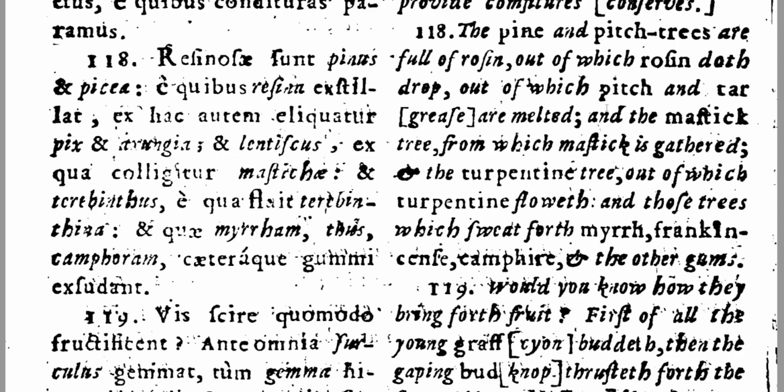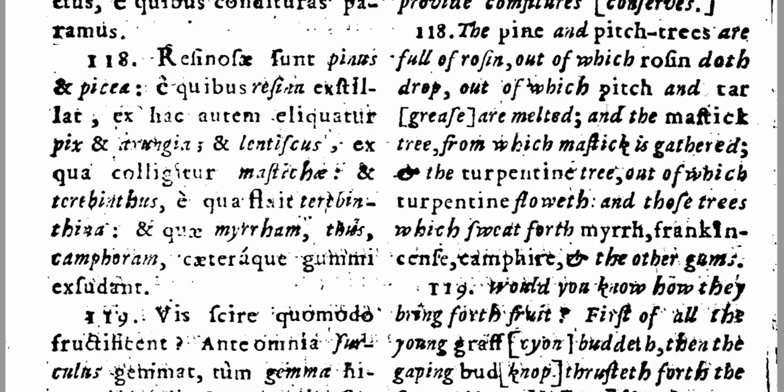It's still used by artists and in some applications for dissolving damar gum, for example, for making painter's varnish. Artificial turpentine doesn't work. But if you buy turpentine now in the shop, you are not getting turpentine that's come from a turpentine tree, but some petrochemical derivative. Anyway, terebinthus, the turpentine tree, the terebinth, e qua fluit terebintina, from which turpentine flows.